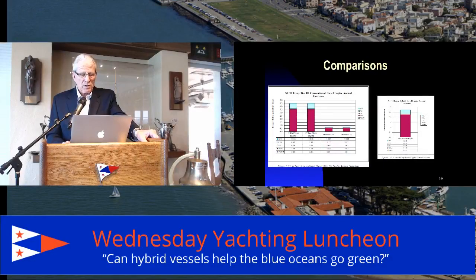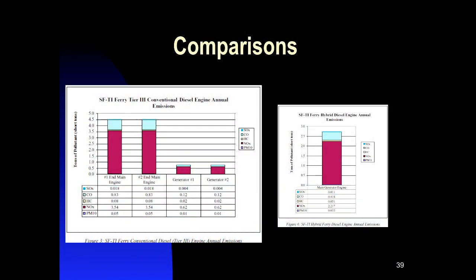Here's some comparisons of how much emissions you would have with two different scenarios, one ferry boat with two engines and another ferry boat with one engine and batteries. Still doesn't pencil out in most cases. This specific one was done for Treasure Island from San Francisco Ferry Dock. And in that case, it does pencil out. The boat doesn't have to go fast, which is, remember that route curve. And so it is a pretty good comparison.